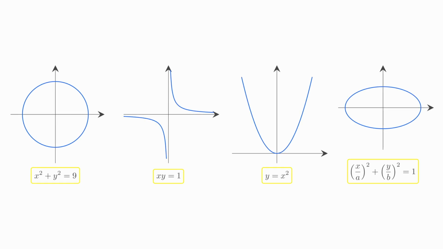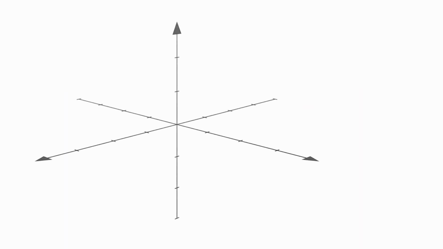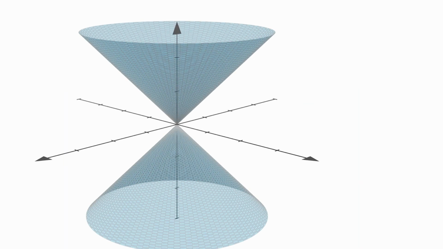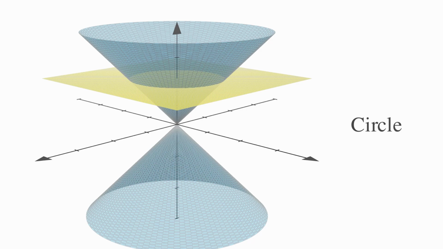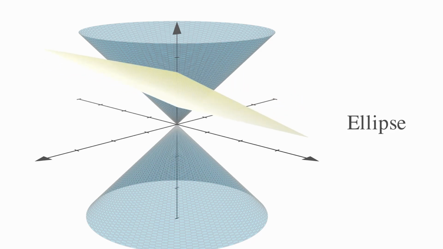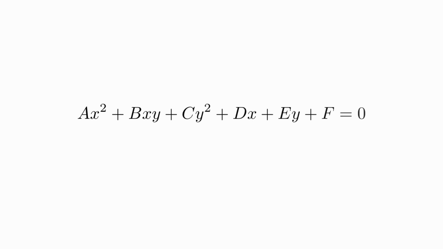There are several curves corresponding to equations such as these, but the world of possibilities is endless. Curves like these that we are familiar with are known as conics and are introduced to us through our elementary knowledge and school curriculum. These are called conics because they are derived from a plane intersecting a double cone. The general equation of a conic is given by a second-degree polynomial in x and y.